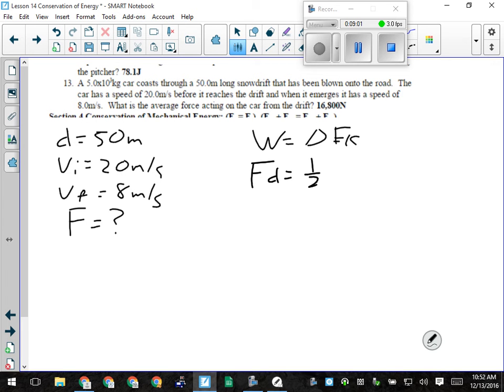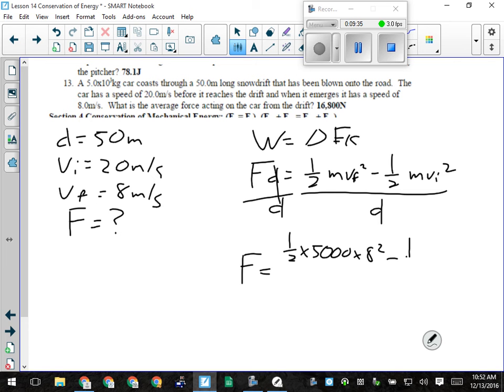Alright. Work is force times distance. And that's going to mean one-half MVF squared minus one-half MVI squared. OK. And I'm looking for force. So what do I have to do with distance? Divide it over to the other side. Alright. Alright. So now I've got my formula for force. All I have to do is plug in my numbers. So one-half times the mass of the car, which was big, 5,000 kilograms, OK, times 8 squared minus one-half times 5,000 kilograms times 20 squared. Am I going to get a negative number here? Is that OK? The car's losing energy, so it should be negative. Alright. The problem is that on my key, the answer is positive just because I forgot to put a negative on it. OK. It should actually be a negative force. Alright. And then our distance here is 50 meters.